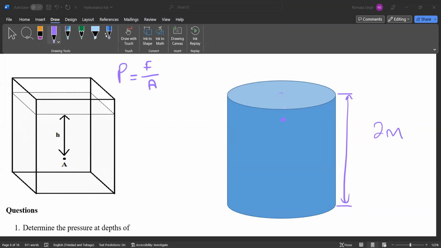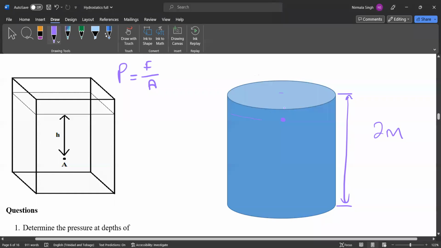Those of you who can swim know that if you just put your head under the water a little bit, you're going to feel the pressure on your ears and your nose, but not so much. But say you go down to a depth of 1 meter, you're going to feel some sort of pressure on you. Say you dive down to 2 meters. Those of you who can really swim and go down to 2 meters will really feel your ears starting to hurt, right? And you'll probably feel some of the pressure building up in your nose. Anybody ever notice that? Yes.